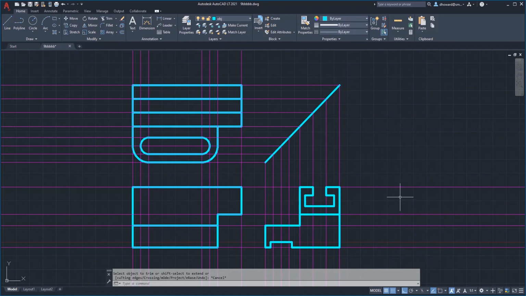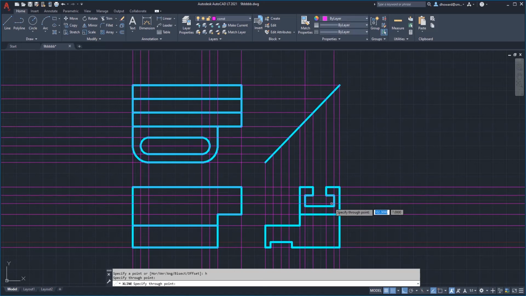So I'll start with the top view. In the top view, I'm going to need to show the edges of this T-slot with hidden lines. So I need to project up their location. So I'm going to do that now. I'm going to go to my construction layer and give those construction lines a click. And while I'm here, might as well do it for the other view as well, because I'm going to need the same lines in the front view.